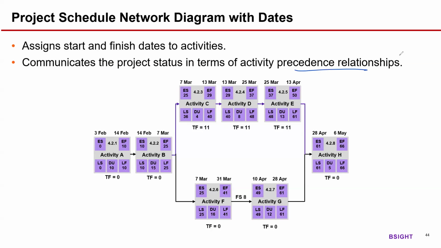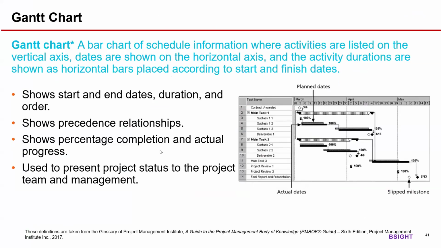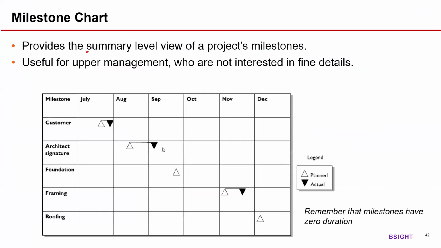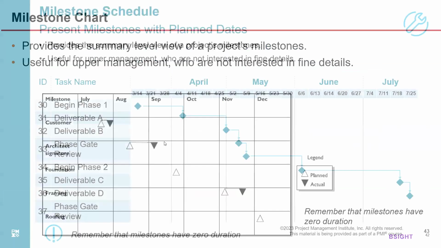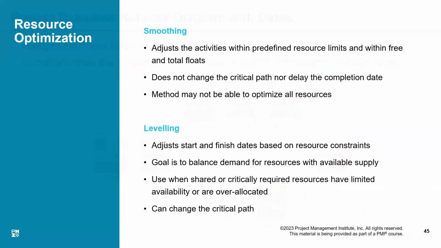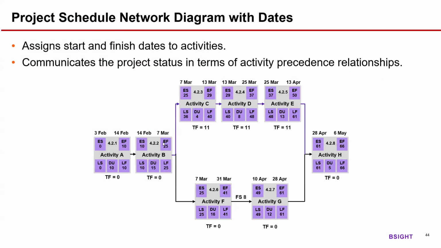So your software can show the schedule in 3 formats. Gantt chart to compare actual versus plan, you will use in progress meetings. Milestone chart to show summary view, you will use in upper management meetings. Whereas the project schedule diagram shows the precedence relationship clearly. Where will you be using it? For the execution team, they want to get a look-ahead. Next 2 weeks, what we're going to do. Next 2 months, what are you going to do? You can show this particular format as I told you.